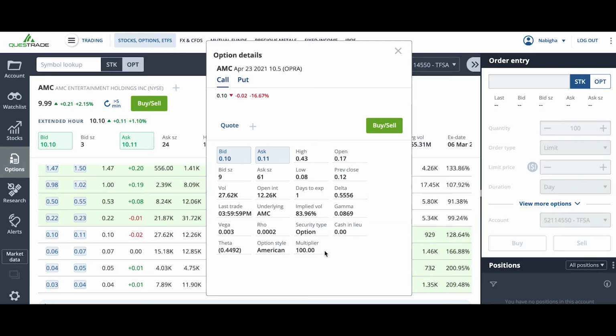As you can see, we're moving to understanding option contracts now. We have explained to you what a bid and ask is. This is the high, open, and we're going to do a video where once we have explained everything on here, we'll walk you through everything that is listed in an option contract. So it becomes very, very easy for you to do option trading.